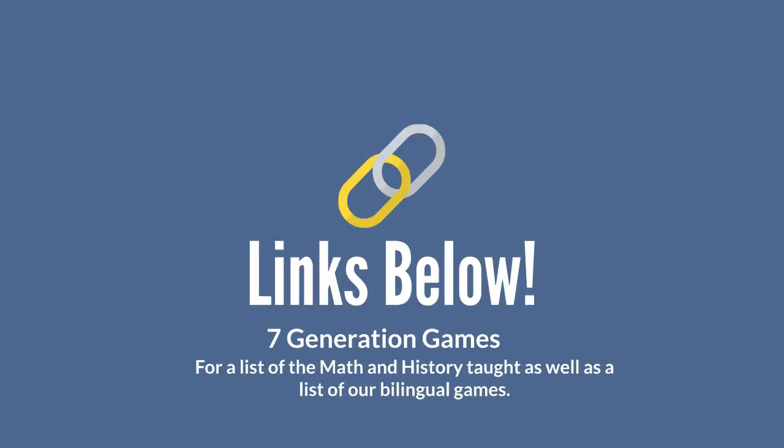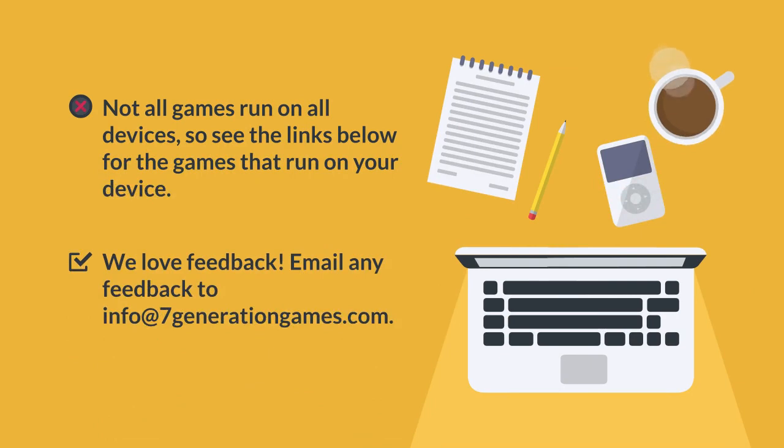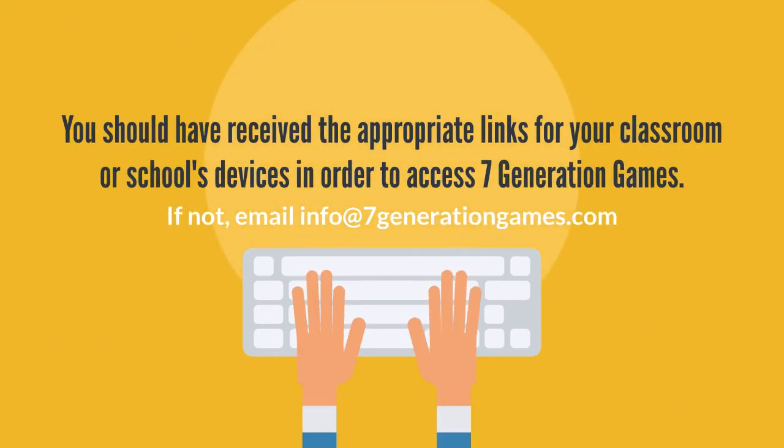See the links below for a list of our bilingual games. Our games are available for Chromebooks, iPad, Windows, Mac, and Android devices. Not all games run on all devices, so see the links below for your device. Also, know we are always adding games, so if there's something you want to see, email us at info@7generationgames.com. You should have received the appropriate links to be able to access our games depending on your classroom and/or school's needs and the devices you will be using. If you haven't, please reach out to us at info@7generationgames.com.